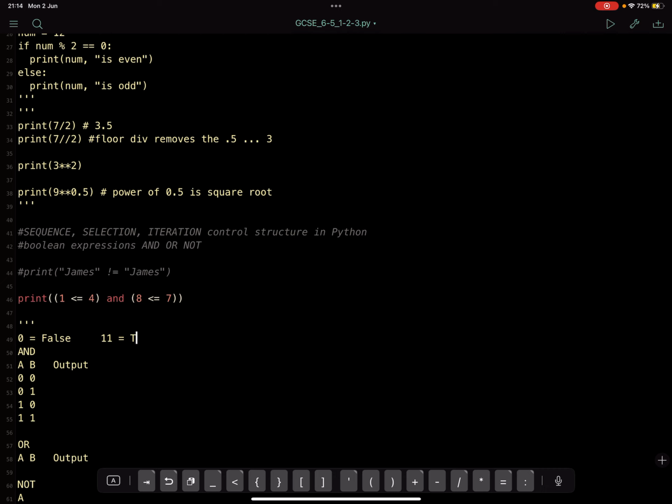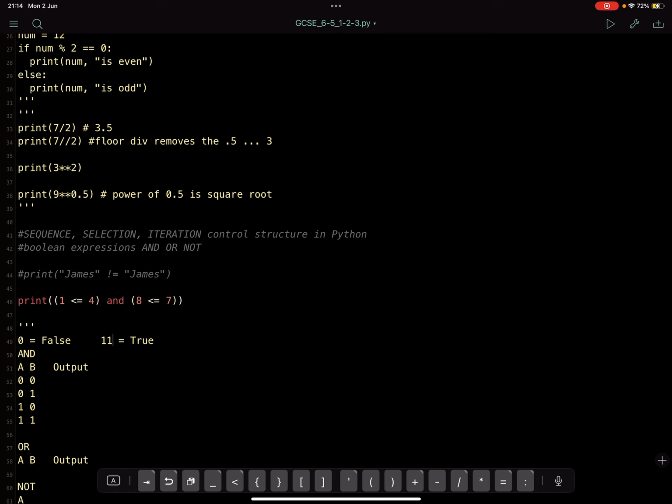1 equals true. This is to do with the fact that logic gates have either voltage applied to them or voltage not applied to them. If there's no voltage, that's 0, or voltage is 1. So I've got 2 options here, 0 or 0.